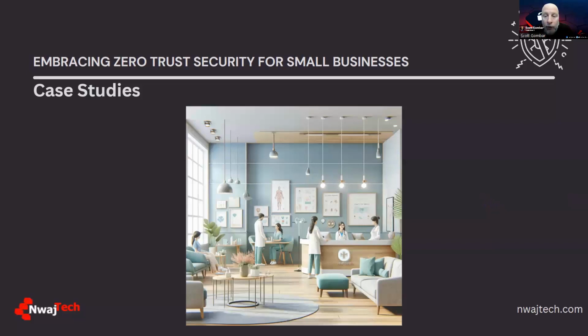Improve staff awareness and adherence to cybersecurity best practices, and lessons learned. Regular audits are crucial in maintaining compliance and identifying areas of improvement. And a culture of security awareness among staff is as important as the technology implemented. So the weakest link in any cybersecurity plan is the human link. The weakest technology is the human brain, because we have emotion. Artificial intelligence does not have emotion. We do. And that's where the weak link comes in.